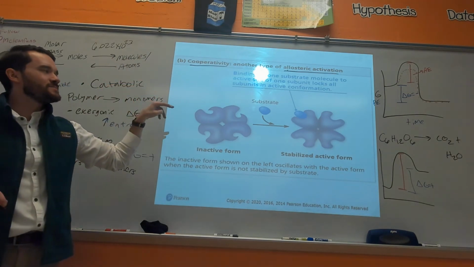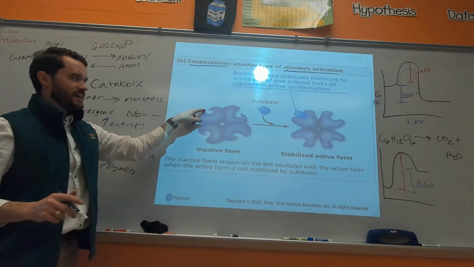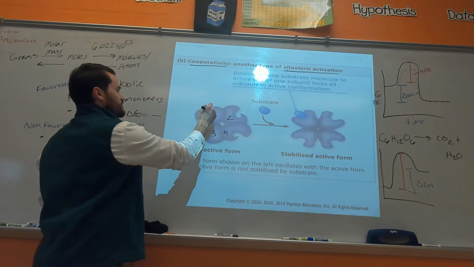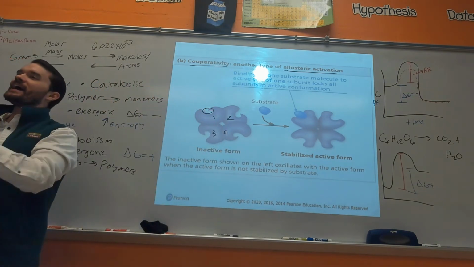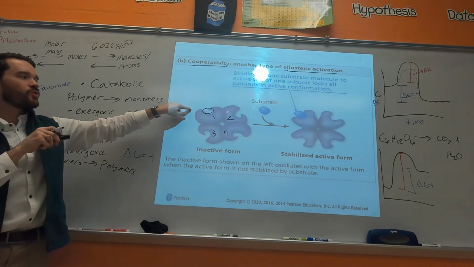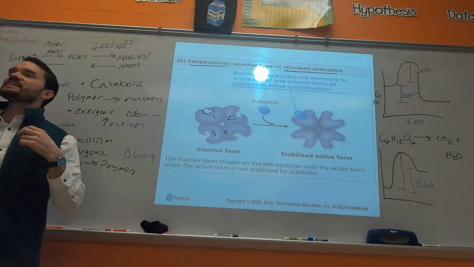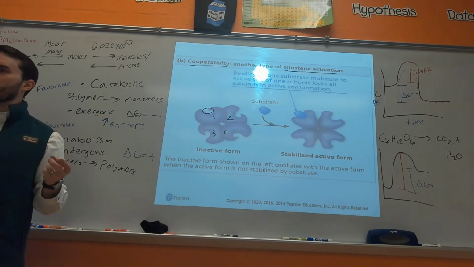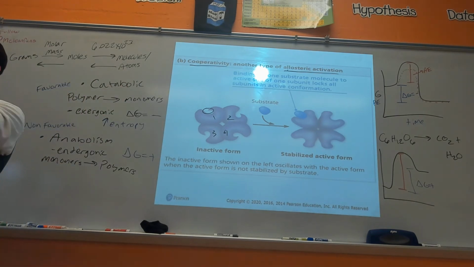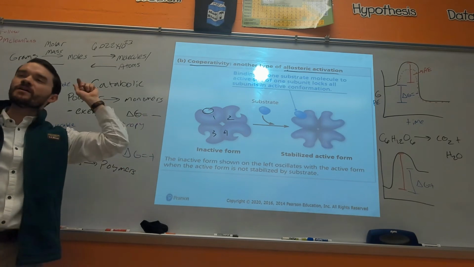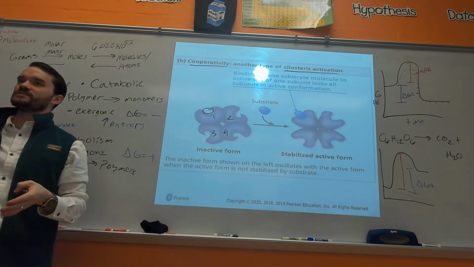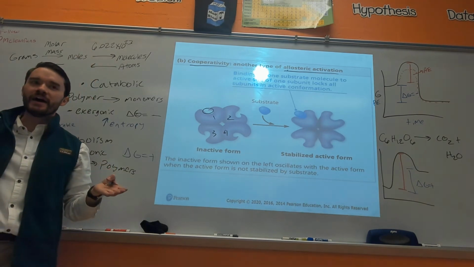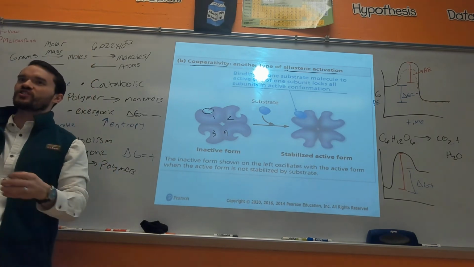In cooperativity, I have 4 different polypeptides here. If I can just get my substrate to bind to one of my active sites, that will then open the door for all the active sites. Think of it like a master switch with electricity. You could have individual switches to turn lights on and off, or you could have a master switch that turns all of them off at once, or all of them on at once. So it's an efficiency thing. You're trying to go to bed, it's nice if you can have one switch that turns off all of the lights.